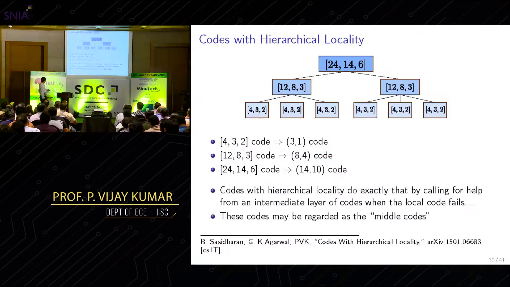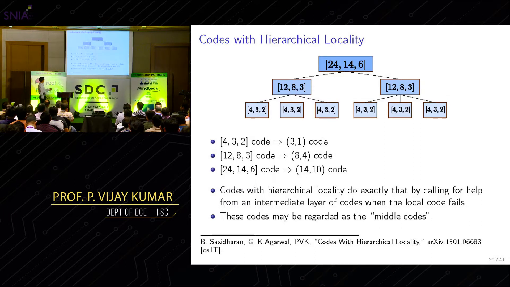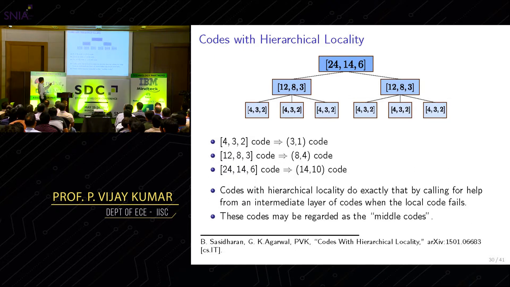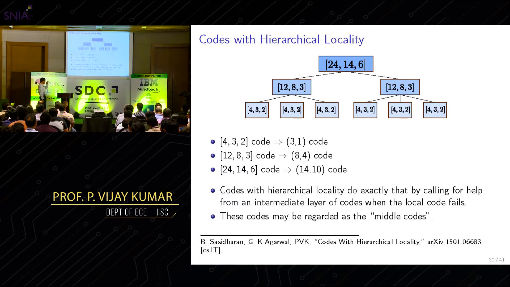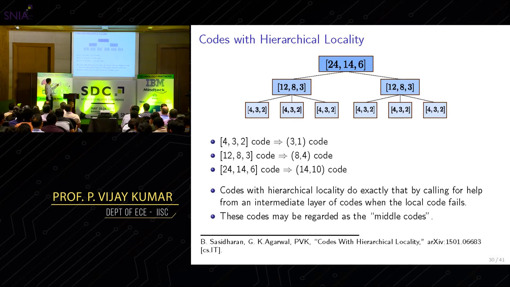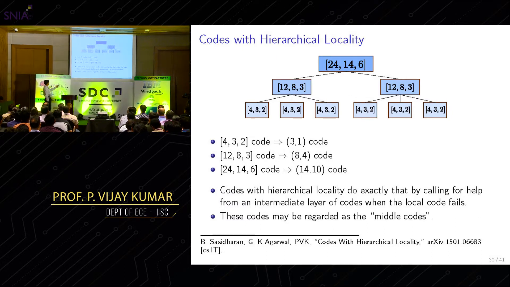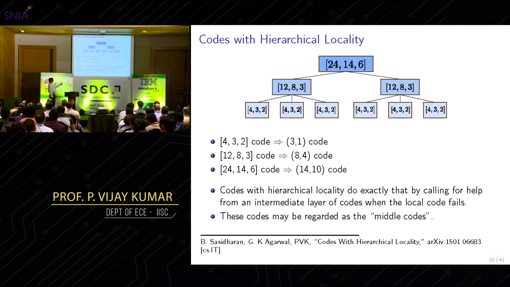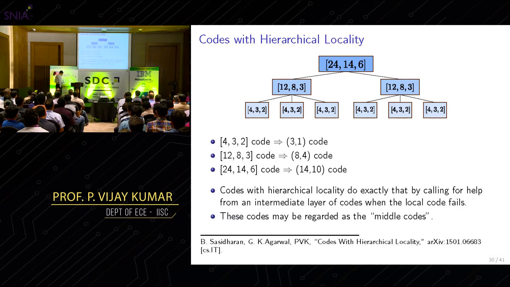This work got a best paper award and was appreciated in both industry and academia. Our contribution was to extend this to hierarchical locally repairable codes. The basic idea was that the original design wasn't scalable, so we designed it hierarchically: small local codes at the bottom, middle codes above, and a top code at the top. If one symbol fails you use the local code; if overwhelmed, you tap the middle code; and so on — you can make this any number of levels.